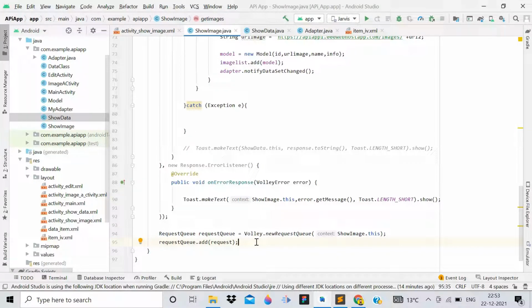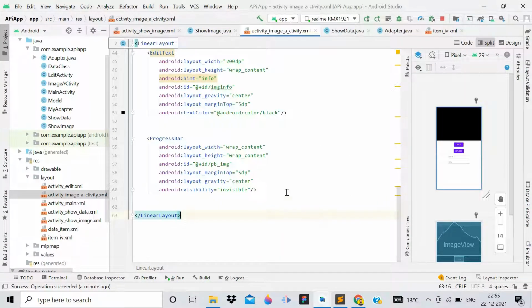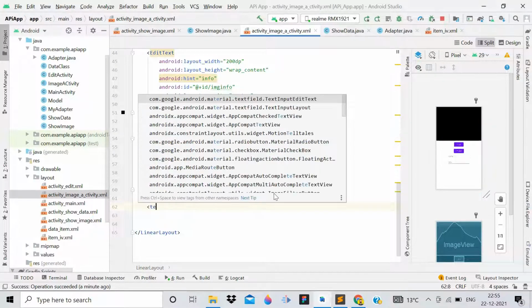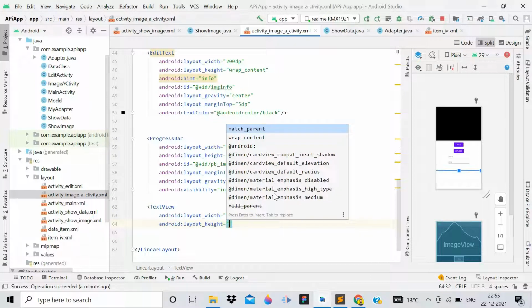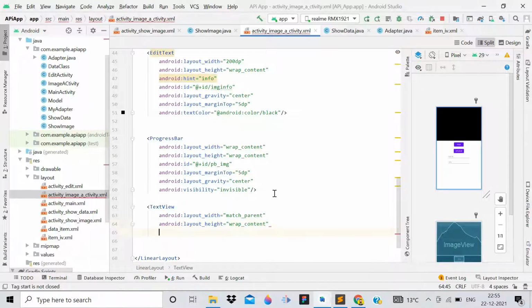So guys, now I guess it's time to run the application. But just before running that application, what you have to do is add one more text view, with width match parent, height wrap content, and text is going to be show image, understand.